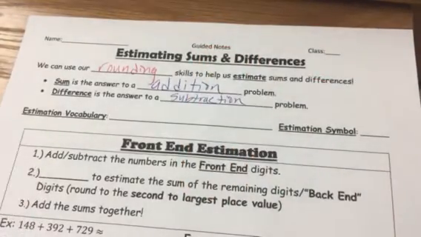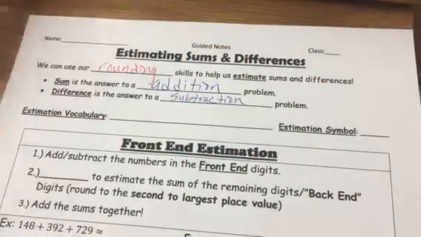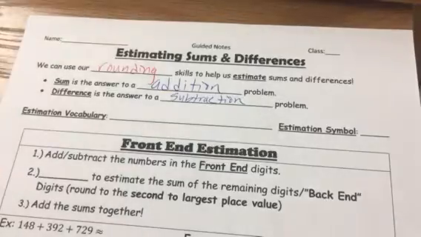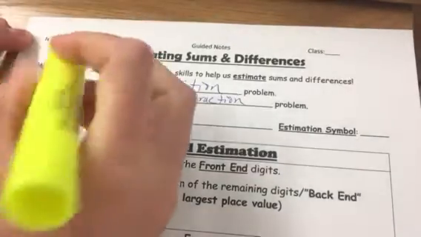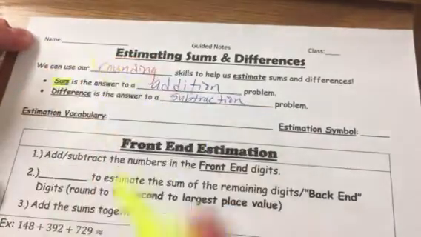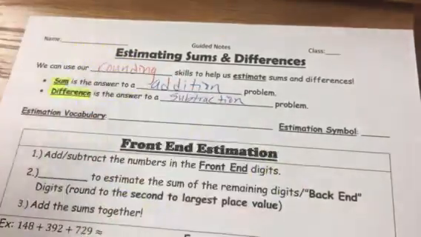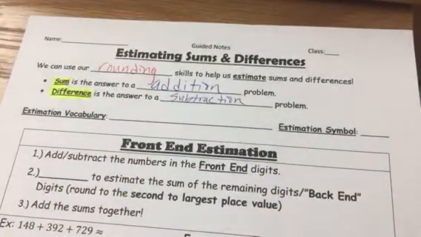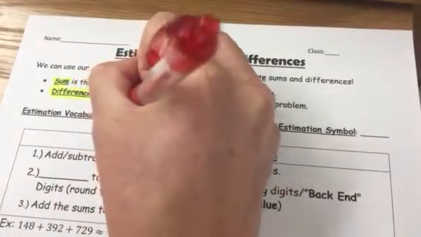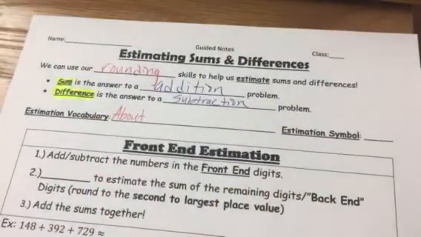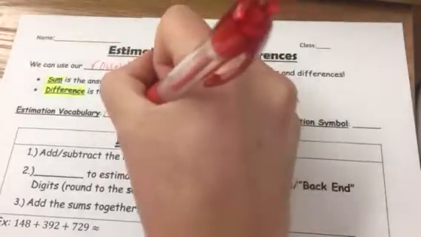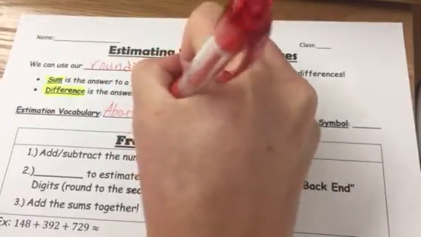These are very, very important vocabulary terms that you need to know, because a lot of problems will ask you to find the sum, and that will prompt you to add. Others will tell you to find the difference, which will prompt you to subtract. Now, how do we know when it's okay to estimate? Well, some of our key words that we look for are going to be about. So if they say about, how much will this be? Of course, if they say estimate.